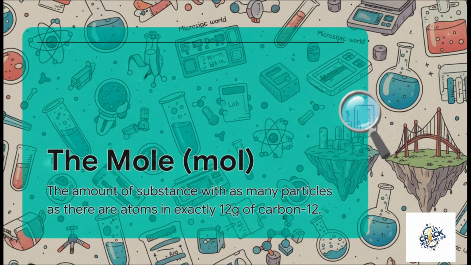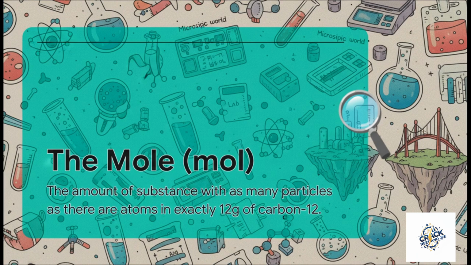And here is where it all clicks together. Remember our standard, the carbon-12 atom? Well, a mole is officially defined as the number of atoms you'd find in exactly 12 grams of carbon-12. This is the master stroke. It creates a perfect bridge between the relative mass we talked about and a real-world measurable mass in grams.